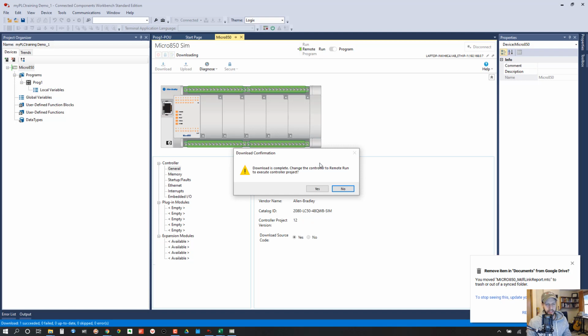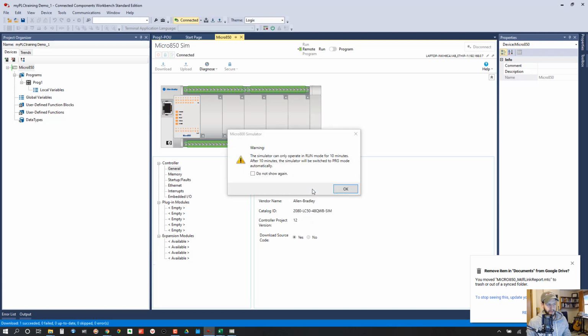Okay, so then like I said, we get this box that comes up and says download is complete. Change the controller to run mode to execute controller project, yes. And then we get one more box that has a warning that says it can only operate in run mode for 10 minutes at a time. And then after that, it's going to be switched to program mode automatically. So that doesn't mean you can only simulate for 10 minutes. It just means after 10 minutes, you'll have to re-put it in run mode. So that's kind of annoying, but that's their way of limiting their free software. So just click OK.